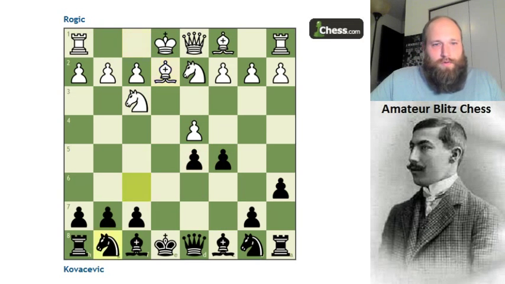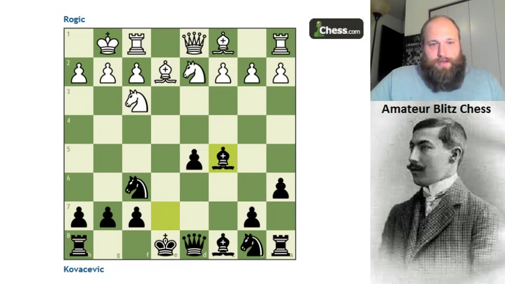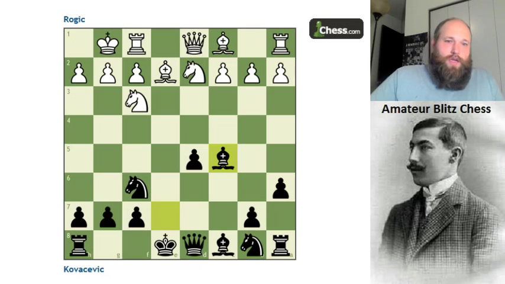Just going through the opening moves relatively quickly here. And then, alright, so here we have reached the IQP position. If we note, black already has his bishop headed straight towards the f2 pawn. And as I said before, there's no pawn on e3 here, which makes a piece attack more viable.